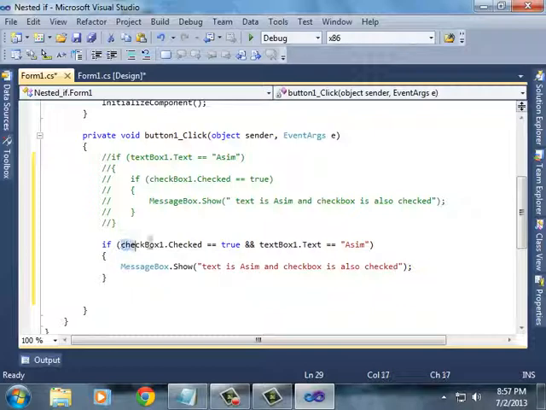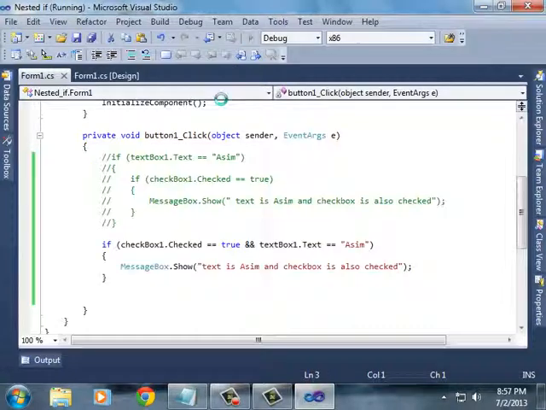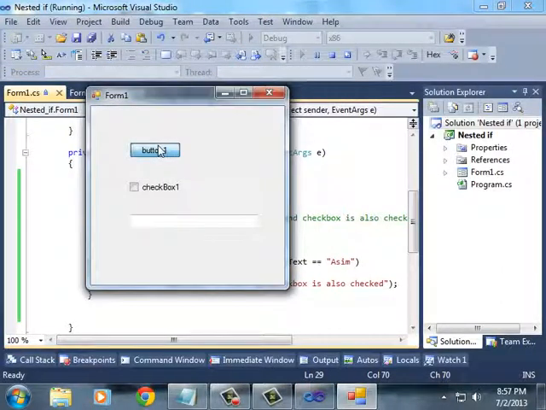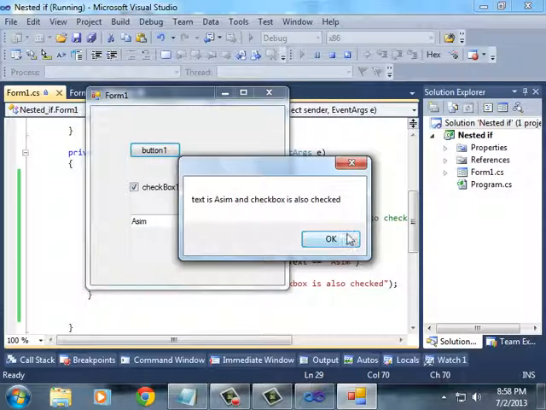One checks whether the checkbox is checked or not, and the second checks the text of the text box. If both the conditions are true, then this message box will be displayed. Let's see, nothing happens because neither the checkbox is checked nor the string is Asim. And the message is displayed.